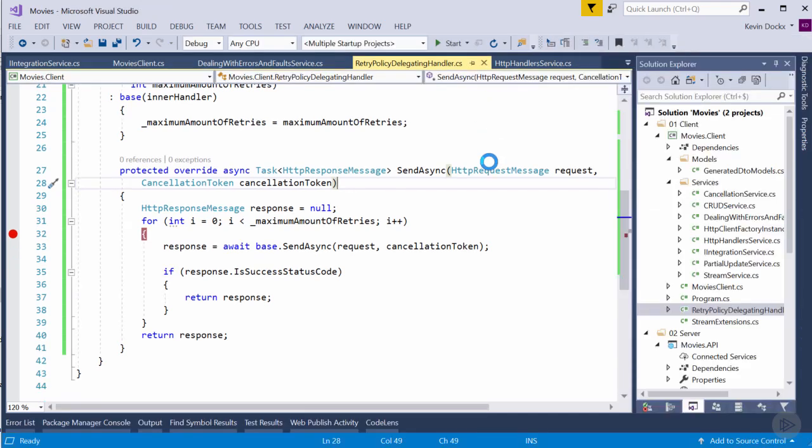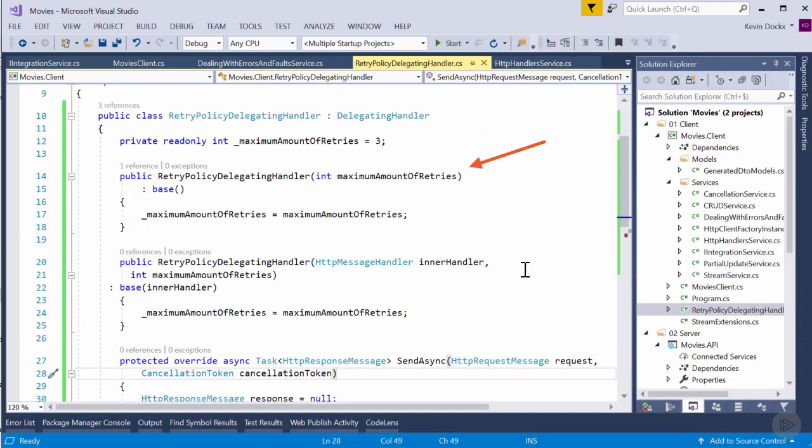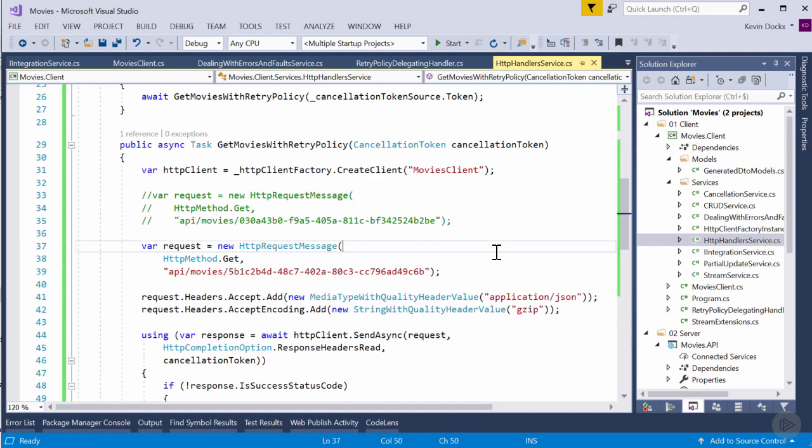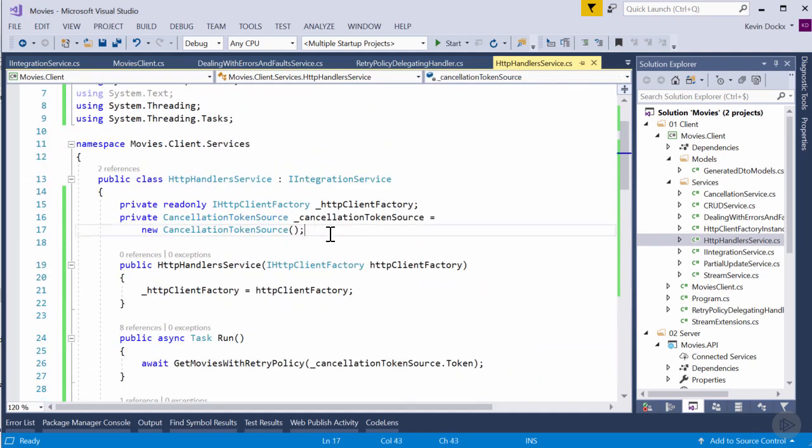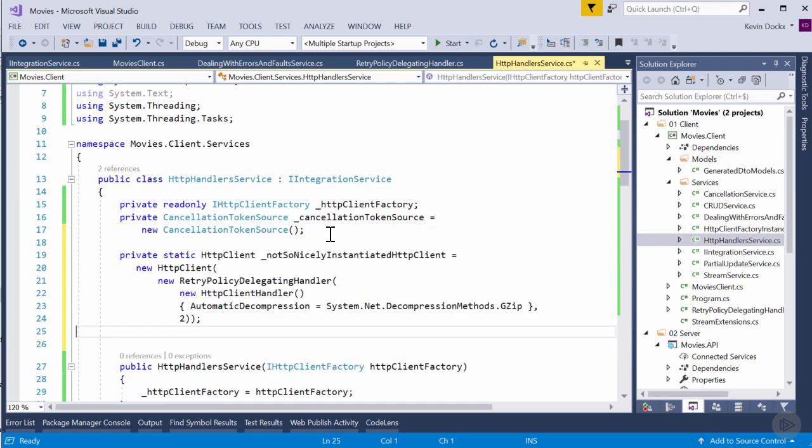One last thing though. We still have 2 constructors here. One that accepts the maximum amount of retries and one that does the same but also accepts an inner handler. We've only used that first one when we configured our HTTP client. But we haven't used that second one yet. So why did we write it then? Let's open our HTTP handler service. The thing is, not everyone uses HTTP Client Factory yet, although it is the best practice and I would really advise you to. But if you can't, you can still chain handlers together using that constructor we just wrote.